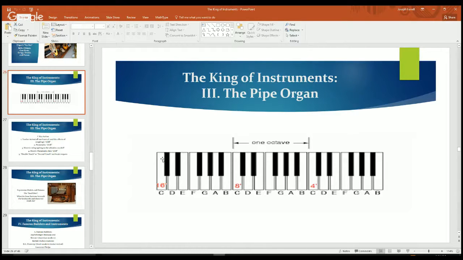By the same token, if you pull a 16-foot stop and play this note, the note that actually sounds is this note. If you pull an 8-foot stop and a 16-foot stop, then this note sounds and that note sounds. And if you pull 3 stops, 16, 8, and 4, then all 3 of these notes are going to sound. And then the 2-foot stop will be up here, and the 1-foot stop will be up here.